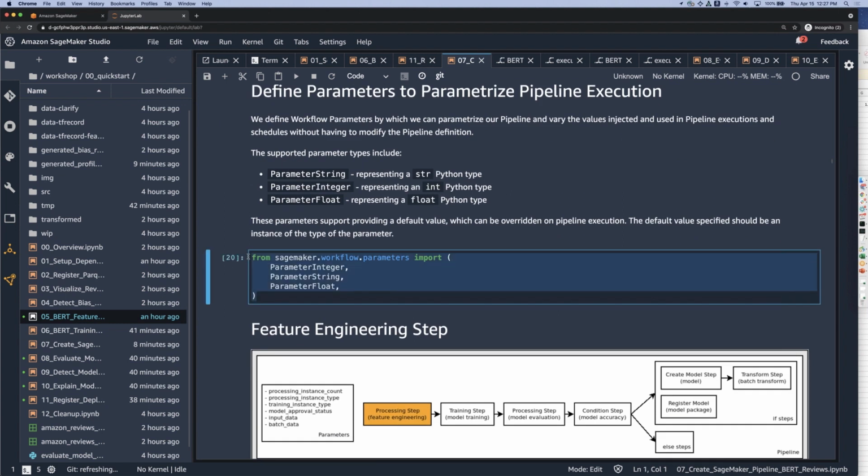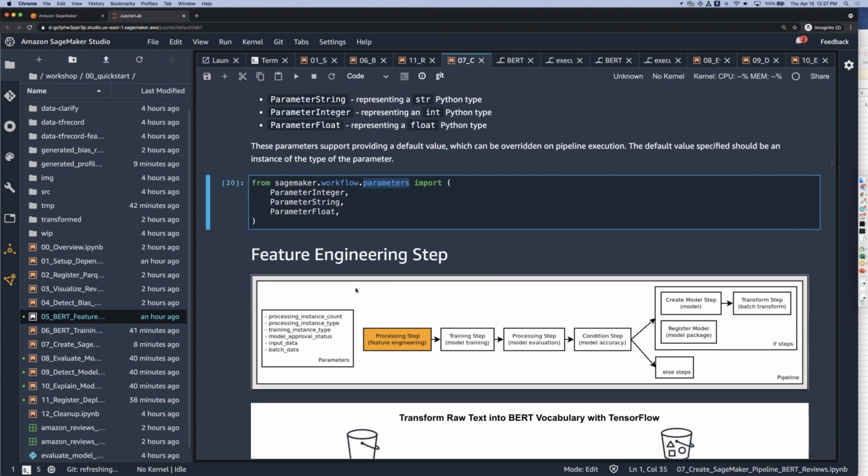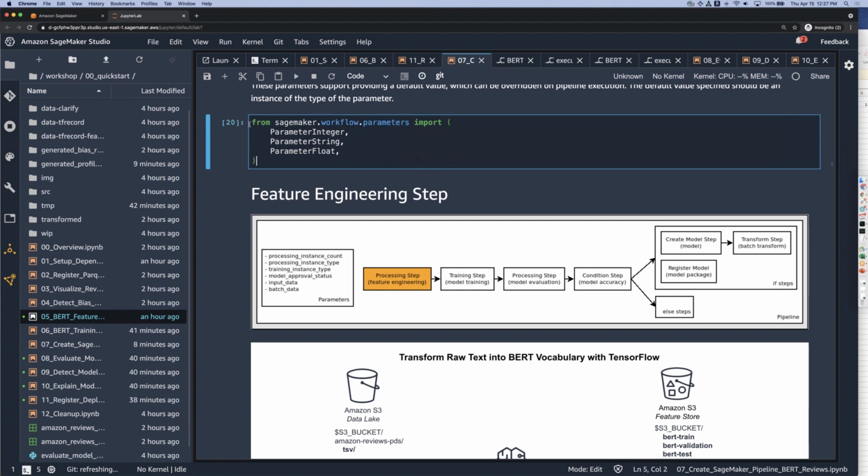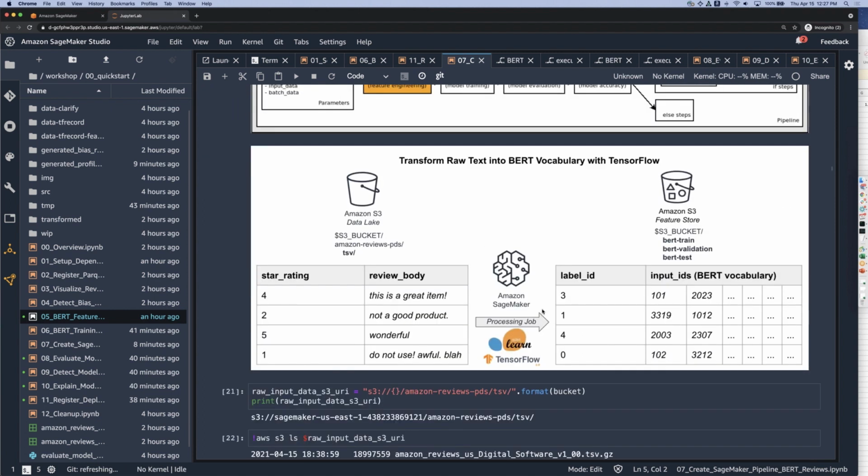We have strings, integers, floats, pretty basic stuff. And this is how we will pass in hyperparameters. This is how we'll pass in if we want to freeze, unfreeze, that kind of thing. And so you've seen this before. So this is just doing it as part of the pipeline where we're transforming raw reviews into BERT TF records, TensorFlow TF records. Here we see some of the hyperparameters coming into play.